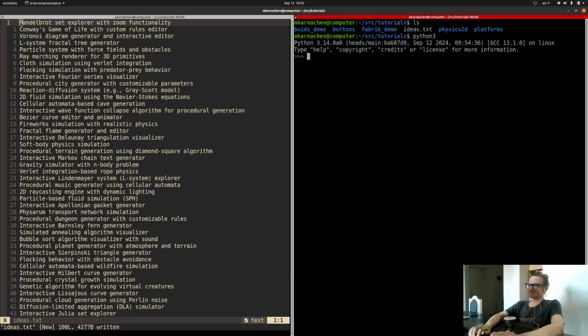So let me open the file. File is equal to open ideas.txt, and after that I will what? File read lines, line strip for line in read lines if length of line is greater than 2.